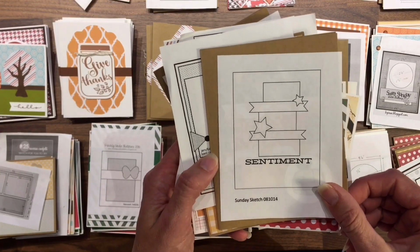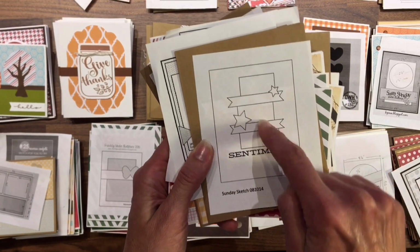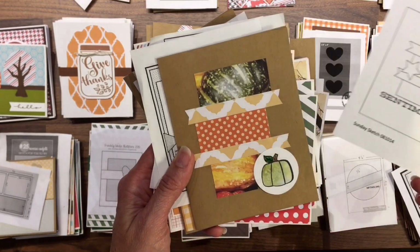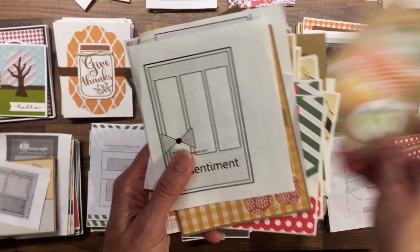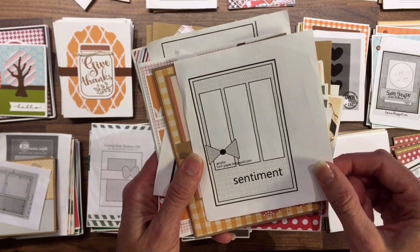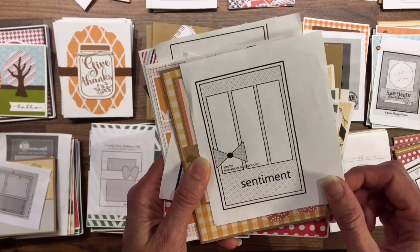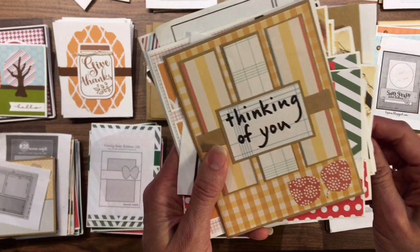This is Sunday sketch 081014. And this just uses up some different sizes of those strips. So use some of those and one of the pumpkins that I had stamped and fussy cut. Here again, another version of a sketch using strips, and it's Jenny Fur torn paper blogspot, tornpaper.blogspot.com.